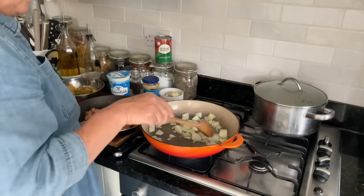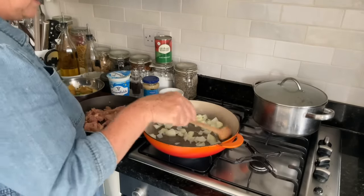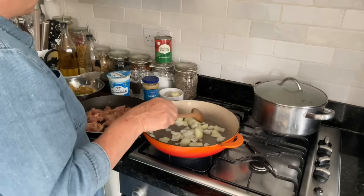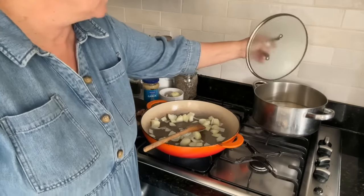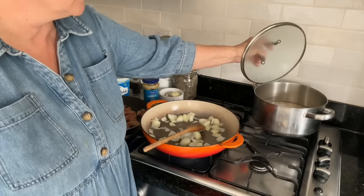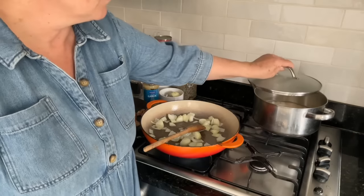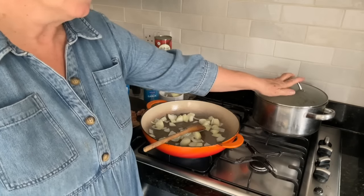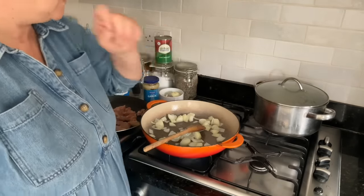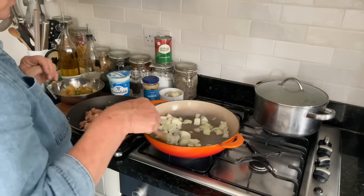Right, I've been recording for about 5 minutes here and didn't realise that I had not switched the camera on. So basically what I've got in this pot here is a mug full of basmati rice and 2 mugs full of water with a teaspoonful of salt, and I'm bringing that to boil on a high heat. I will then reduce the heat and let it simmer until the rice has absorbed the water.